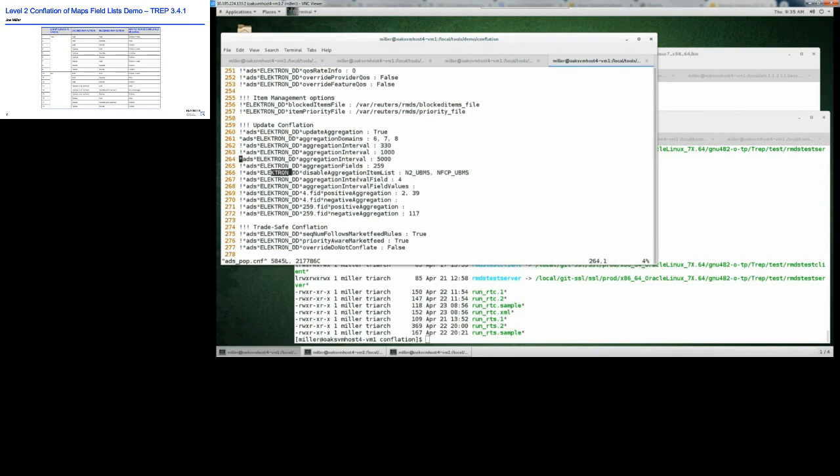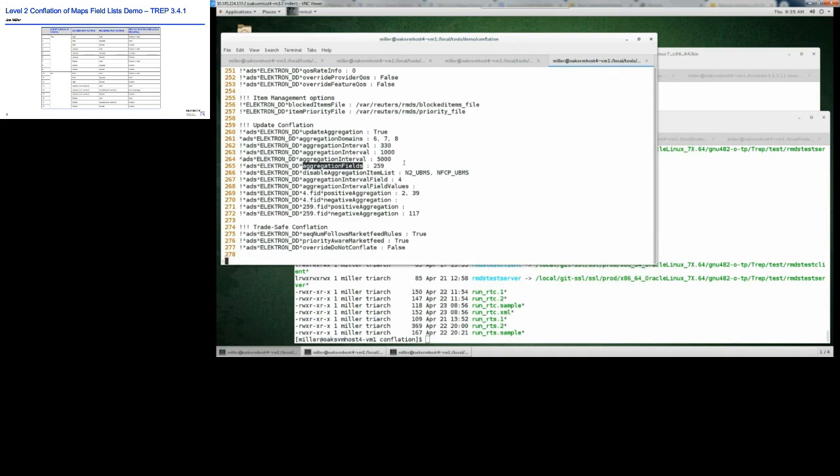For level 2, we do not support right now the aggregation fields parameter. Again, something on my hit list. I think in the future we could probably look at summary data for that and then determine, based on prod perm or exchange, whatever is contained in your summary data, whether or not you want to conflate that item. But today it's at the service level only. So I think that'll hit everybody's use case for now. If you need that aggregation fields level control, then let me know and we'll get that put on the enhancement list as well. So today it's service level.